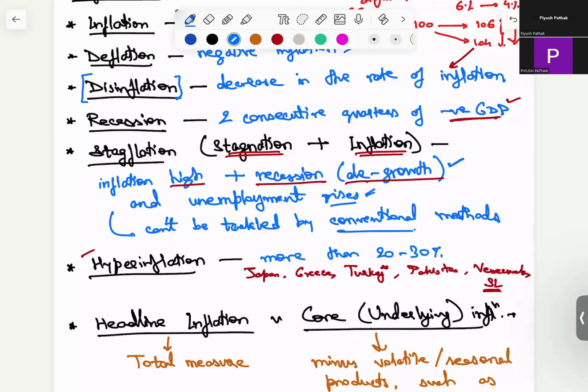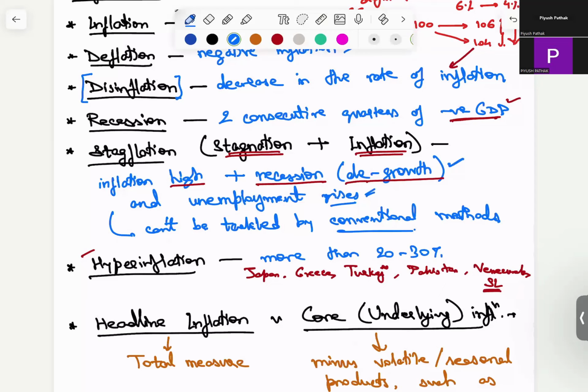And often in these kinds of cases, the government has to take some strict measures, and they have to tackle at least one thing. So for example, we were faced with, not exactly stagflation, it would be wrong to say that we were in a stagflation situation, but when Dr. Rajan took over the position of governor of the RBI, we were already facing high inflation. Those were the days of the UPA too, and there was not a recession, but the economy was slowly recovering from the 2008 crisis. So the growth was slow, it was slowly picking up, and of course there was a huge rate of unemployment.